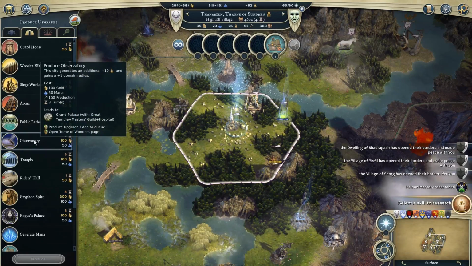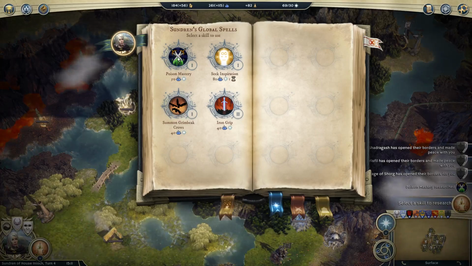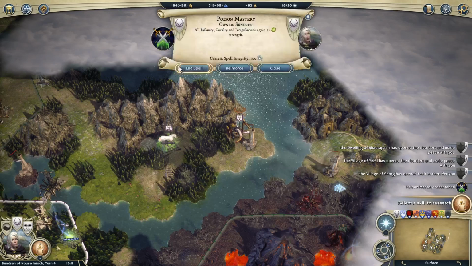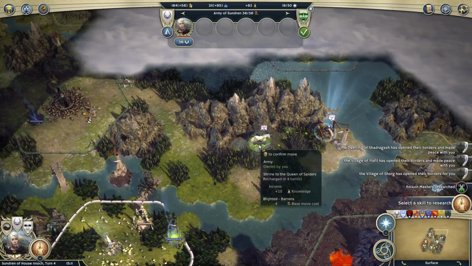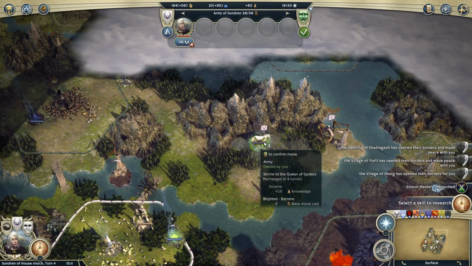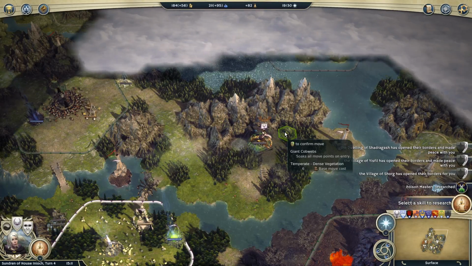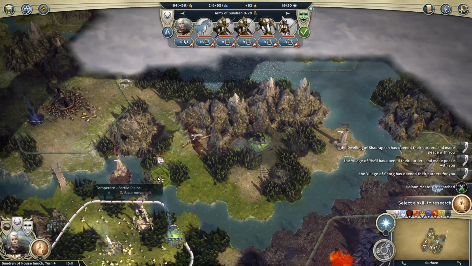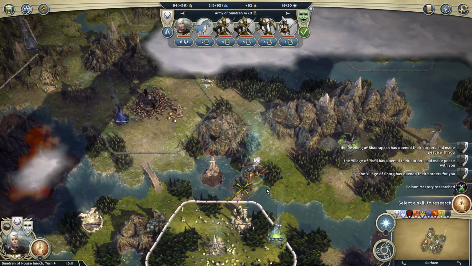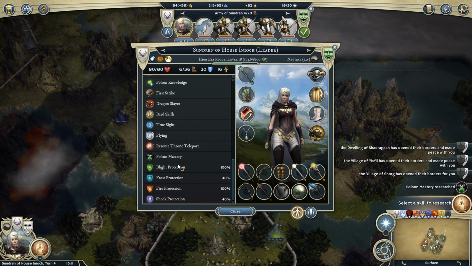Yeah, I guess that way. And we'll do definitely poison mastery. This will make our units stronger. Now we have to hunt the spiders. Difficult fight, but we'll see about that. So, poison mastery and poison knowledge.